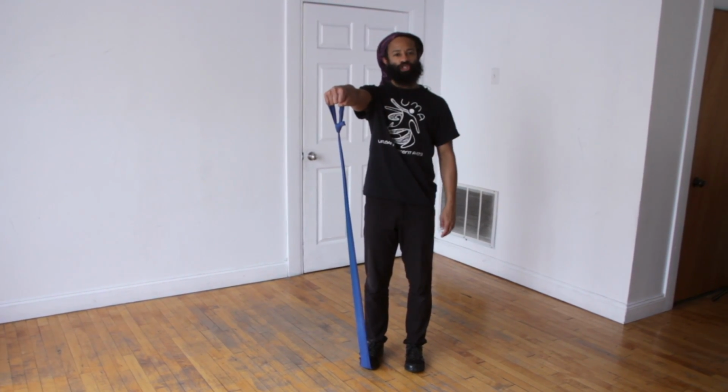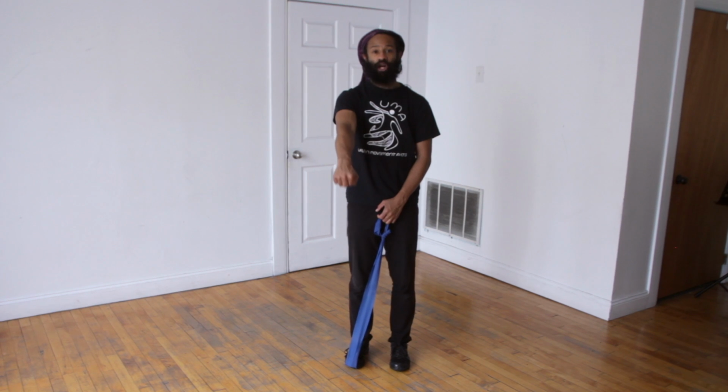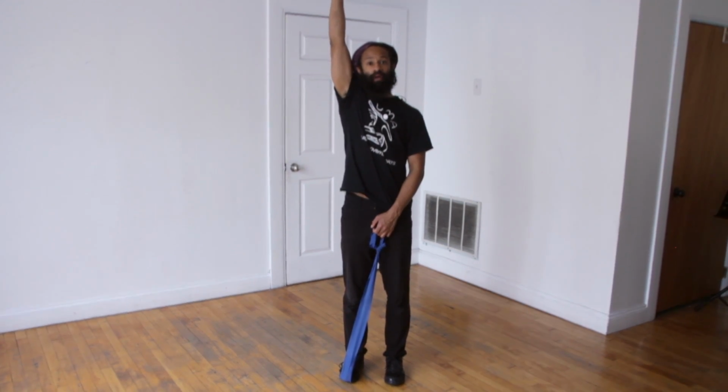So what I would do from here is pull. Right now I'm just going to pull to shoulder level and release. Pull up and down. If I had more length in my theraband, I would pull all the way up and I would come all the way down.